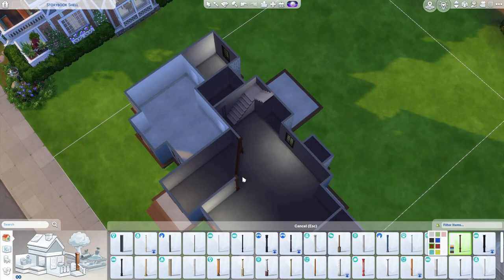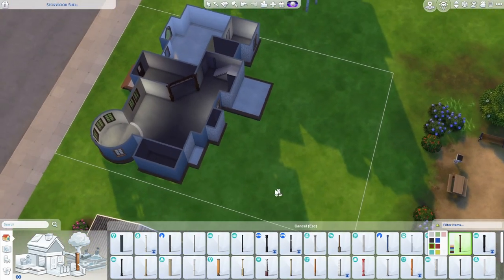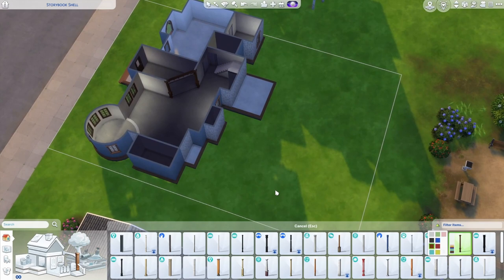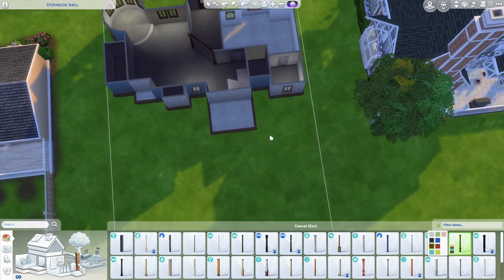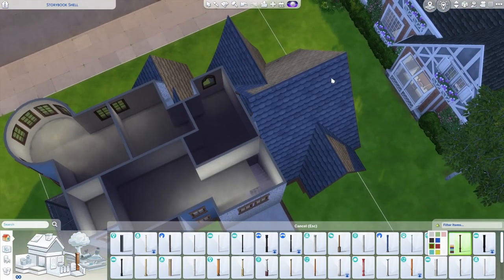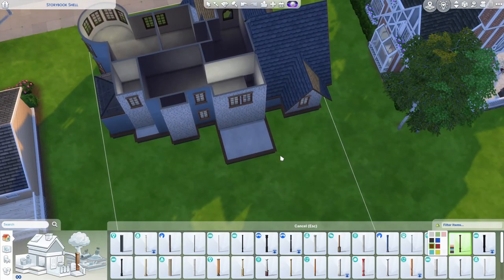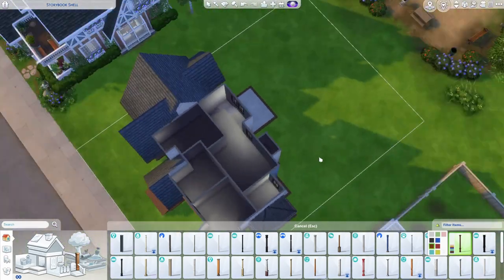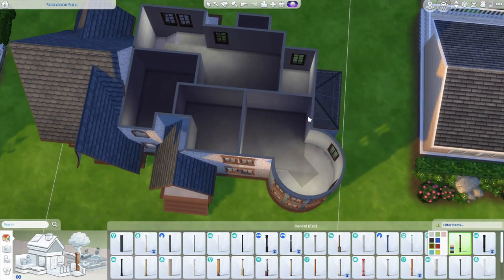Also while we're here, I want to briefly touch on expansion — something I forgot to mention in the last couple of videos. If you do want to sort of expand this space, give your Sims more room to roam, expand your family, or whatever, a great direction to do that would just sort of be in this general area. It'd just be really easy to turn this bathroom into a hallway and come around and have more bedrooms over here. You could also expand this way and do another room on this side, and add a second story off the back here. I don't recommend going more than two stories except for a tower maybe here or there — for the most part you want to stick with two stories, but you can go as far back as you want. This could be quite a large build even though they're traditionally a bit smaller.